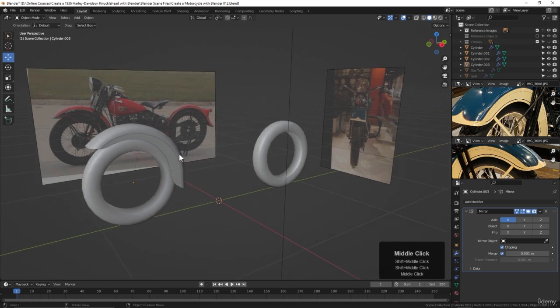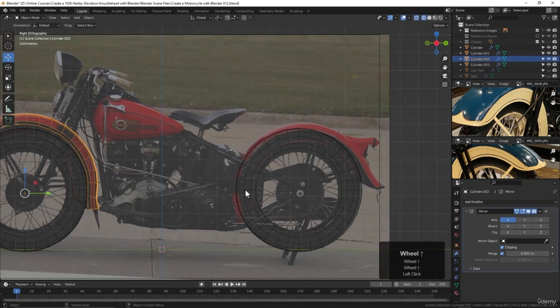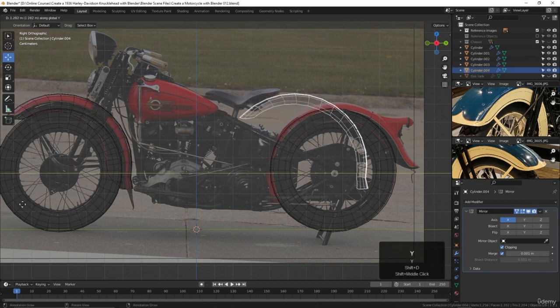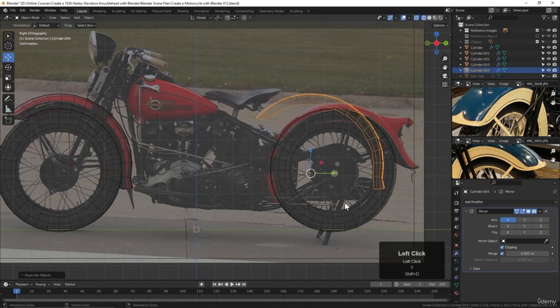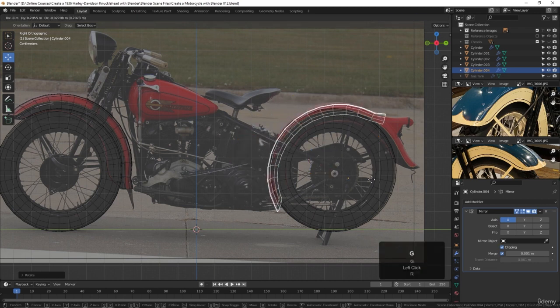All right, so now let's take a look at this fender back here. I'm going to go back to wireframe, and for this one, what I'm going to do is duplicate this and move it over here, turn it and see if we can get it kind of in place. So let's press Shift D and Y, and I'm just going to bring it over here. And then I'm going to hit the R key and spin it a bit. And let's see what we can get in here.